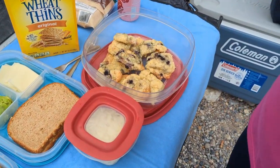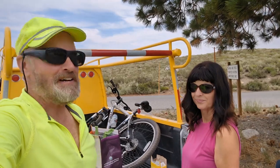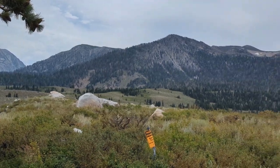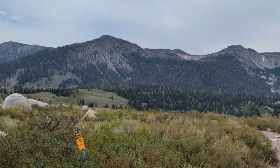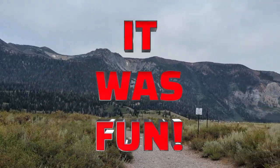Oh, these are the same ones that the Steller's jays, yes, like we did. Glad you could join us, everybody, for the bike ride. I think it was fun. Yeah, it was. This is our view from our lunch spot. We're quiet country people, so we don't really like the big bustle of the tourist town. So we picked this nice quiet spot.